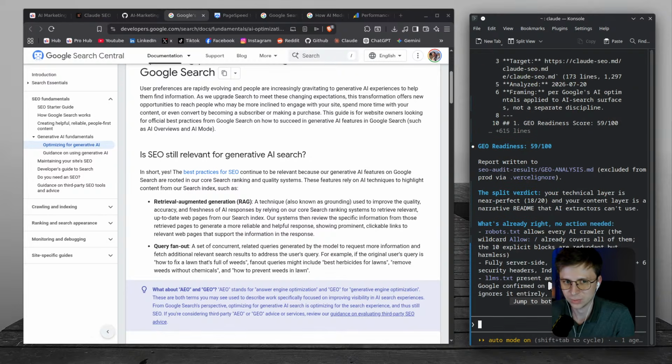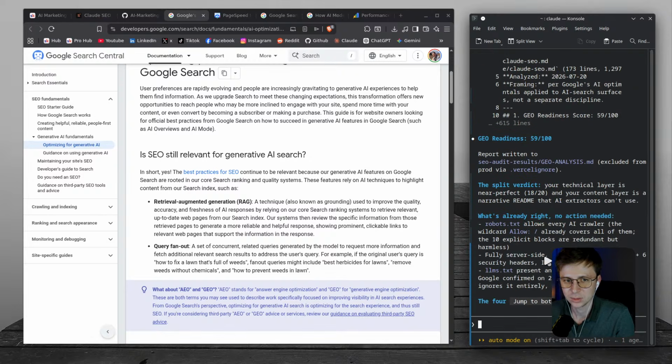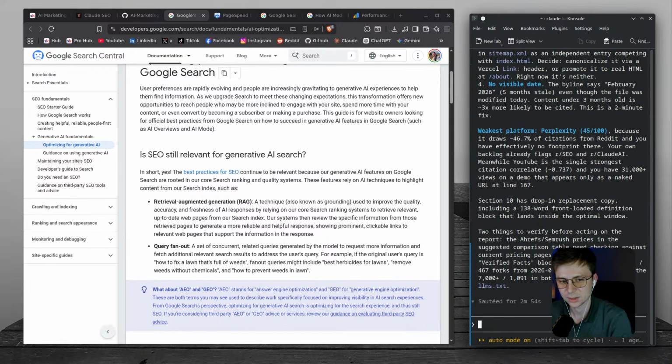In the end all of them are the same. Wow, even my GEO readiness right now is 59 out of 100, for example. Very good use case because I haven't updated the site in a bit. Right now, what I want you to do is let's plan in full. So we're going to increase that score from 59 to 100. But first, let's plan it following best practices.